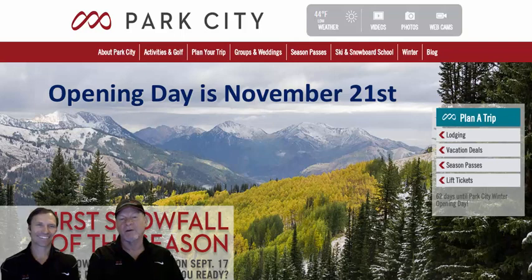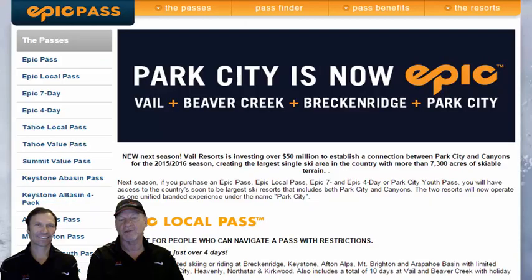And with Vail Resort's combining of the Park City Mountain Resort and Canyons Resort under the name of just simply Park City Resort, you can purchase an Epic Pass, or an Epic Pass or Epic Locals Pass if you live here in Utah. And this will get you onto both mountains, both resorts now combined as one. So you're talking about 7,300 acres of skiable terrain. So like your legs would be rubber. You don't think you can do it all day today? No, I can't even see that far.